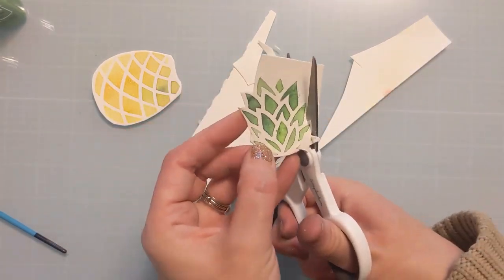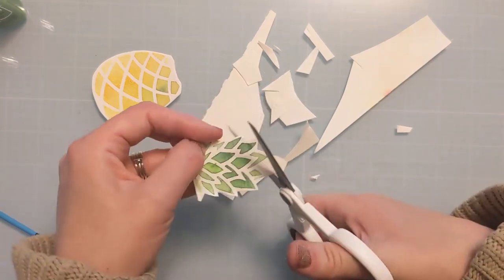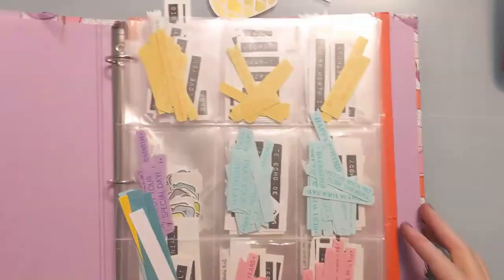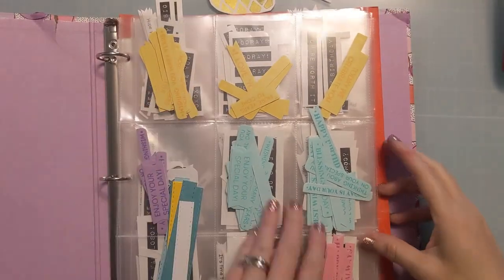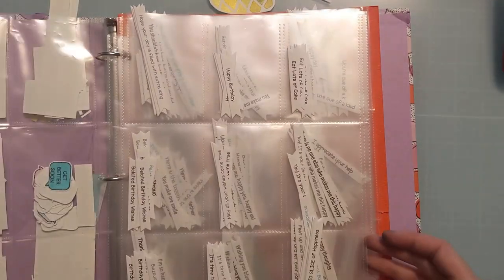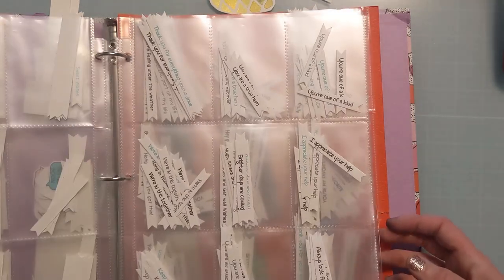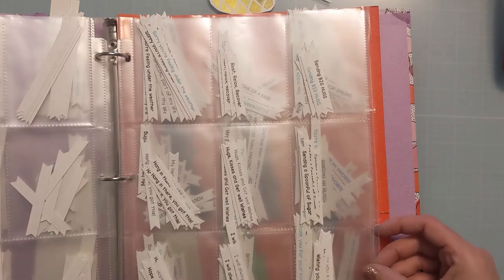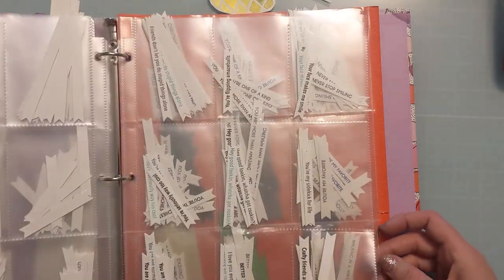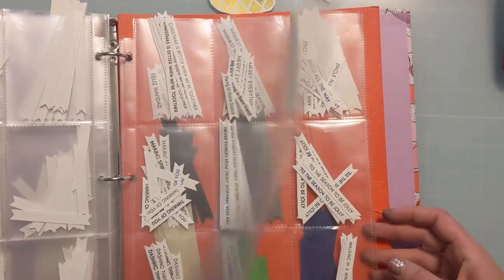When you have little spiky, pokey bits like this it's not particularly fun, but it's a big enough image — it's not super fiddly. Anyway, get that done and get these little piece parts out of the way. Now here I'm shopping my sentiment strip book. I have one of these for my die cut sentiments, one for my critters that are stamped and colored and cut out, and then this is all sentiment strips. I'm looking for one that says 'sweet' because I know I have one somewhere — thinking pineapple, sweet, it ties in.